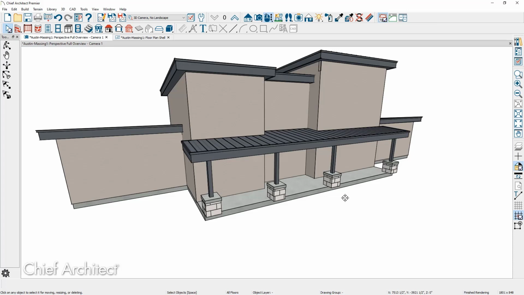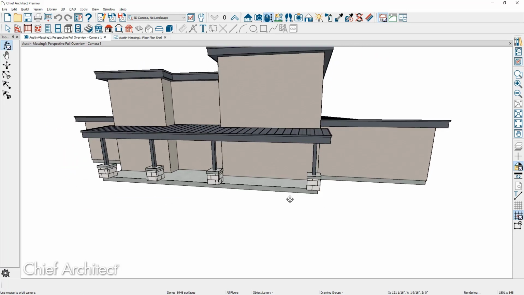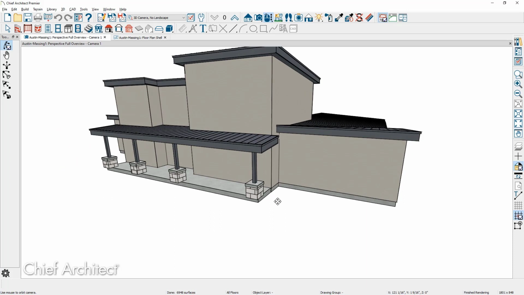Now, before we go to that step, let's take a look at making exterior changes to the structure, specifically for the walls, and try to get the look that we're after for this design. For the exterior materials, let's zoom around to the side and focus on a couple of the walls. On the front wall, I want to have a mixture of stone and another material on the top, and then a separate material over on the room on the right, which would be the office and then garage behind that.